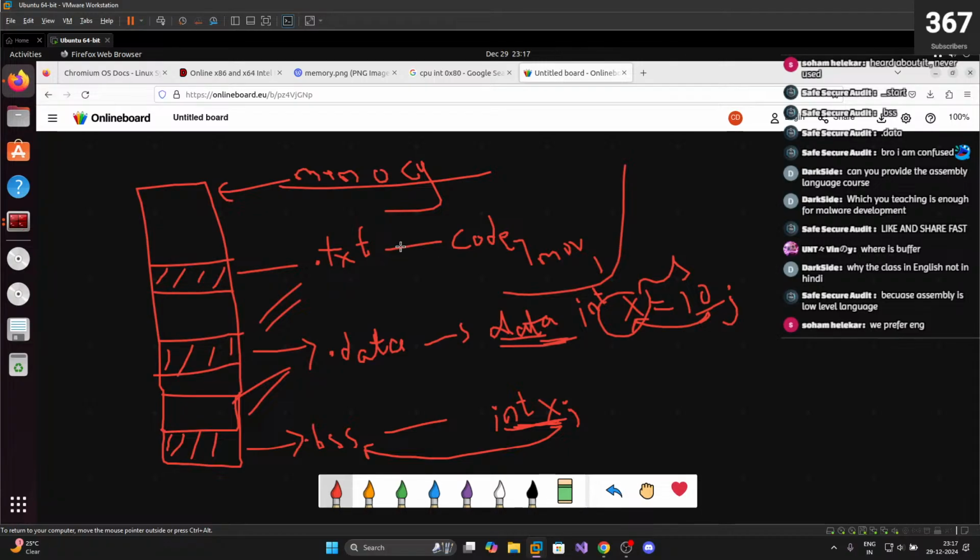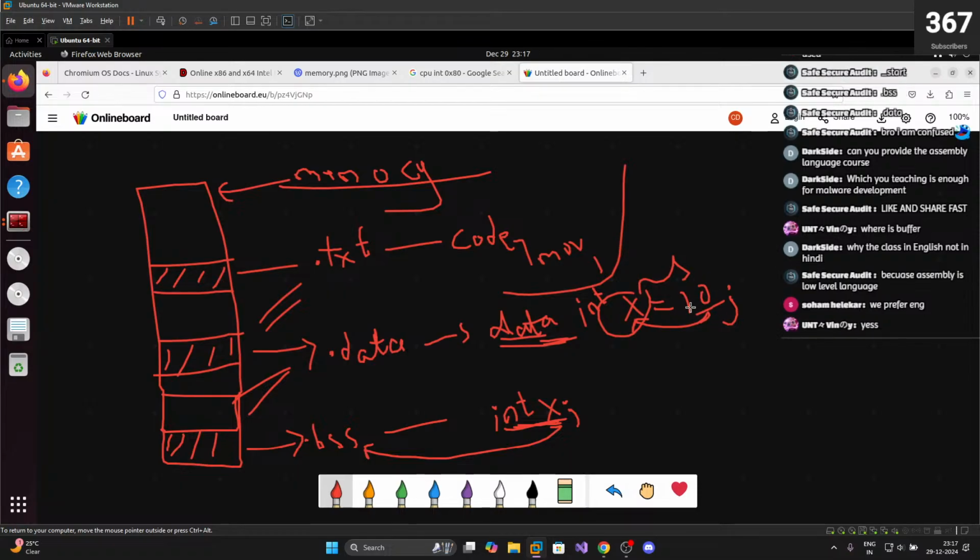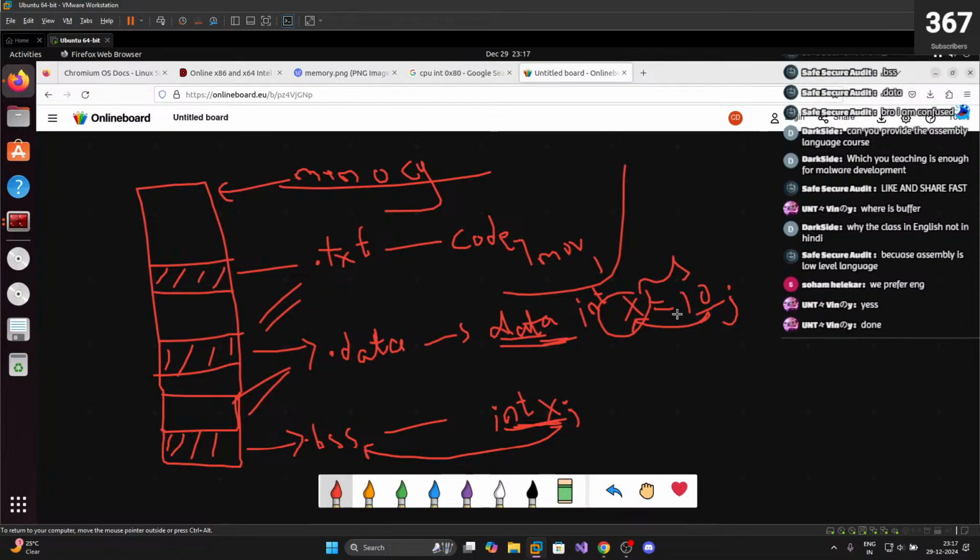All three parts: the text section will contain the code, the instruction part. The data section will contain the initialized data in memory, for example x = 20 or 10. This type of data is stored in the .data section. And in the BSS segment, we are storing the data types which have not been initialized. They are only given, like int x. This kind of data.